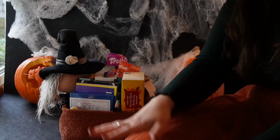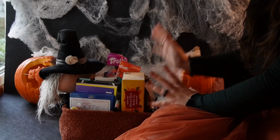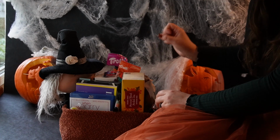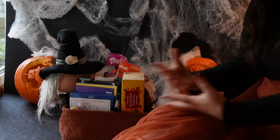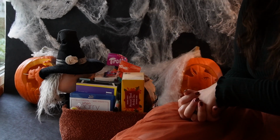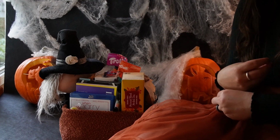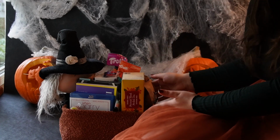Boo baskets, again, like I was saying, I feel weird because I'm up here, but I'm still talking to you, I promise. Boo baskets are quite sweet. These started up not too long ago, but I think these are such a great idea, especially if you want to give your friend who's really into Halloween a fun little gift and a nice little treat. I loved trick-or-treating when I was a kid. I thought it was one of the most wonderful things, and I think if I were to receive a boo basket, I would be also really happy.